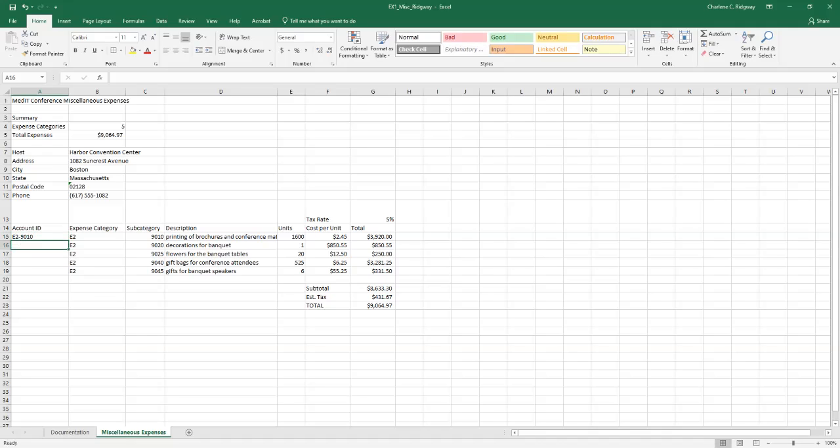Number 3, type E2-9020. As soon as you complete these characters, it says that Flash Fill generates the remaining entries in the column based on the pattern you entered.